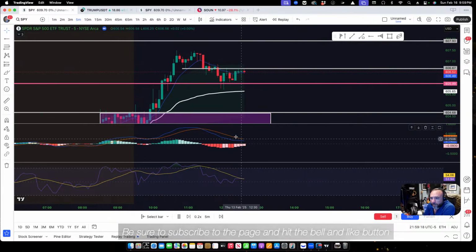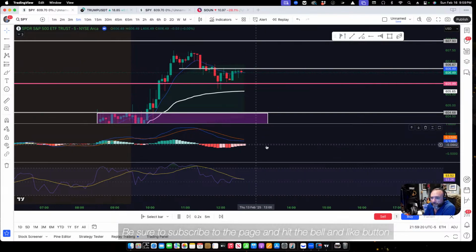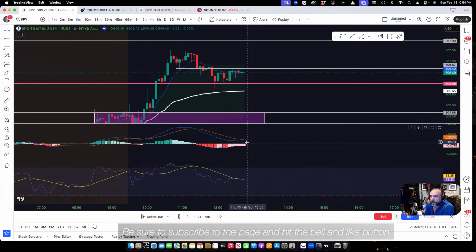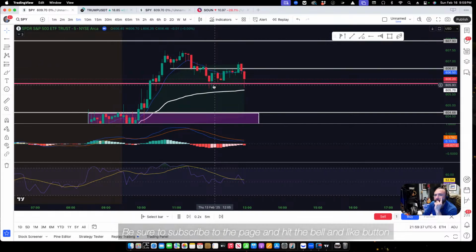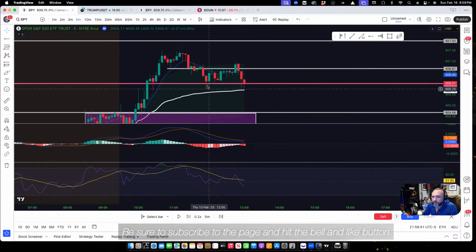Now I'm watching this MACD the whole way. See if it's going to stay above the 0 line or go south on us. I would still be in this trade. Boom. If you got in down here close to VWAP, 605.90, that one would have kicked me. 605.90, 605.80. Maybe a half point scalp off that. That would be a quick scalp.